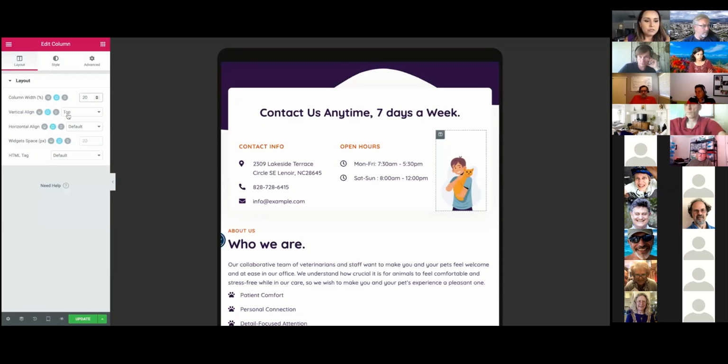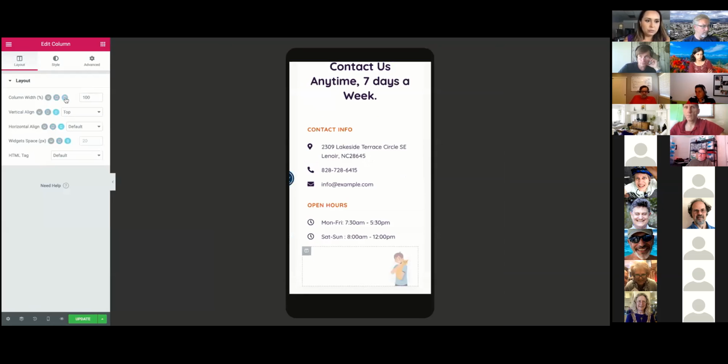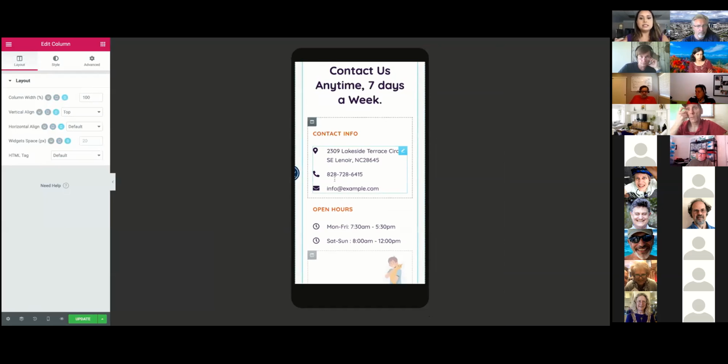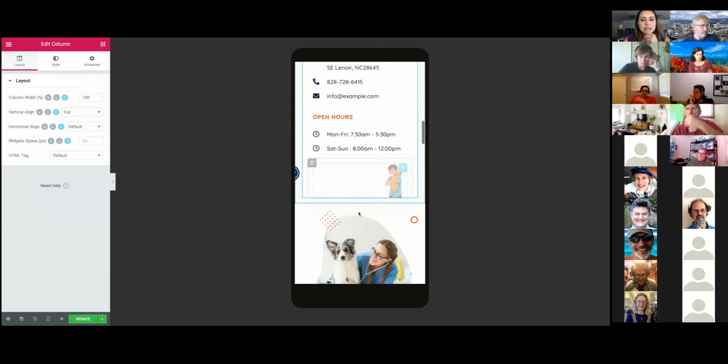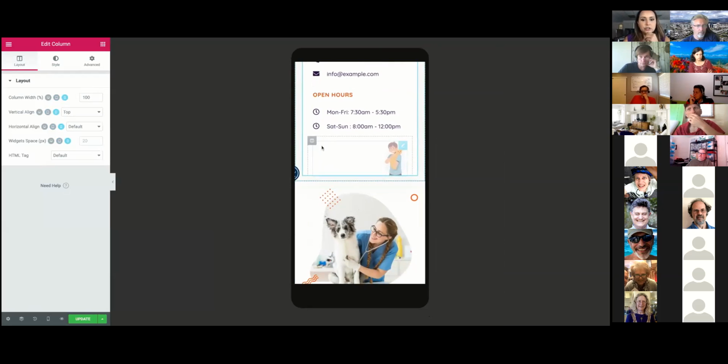So if we take this in mobile here, the column width, and we go down, mobile is naturally going to scale this on top of each other. So all of the columns are going to stack on top of each other. As you can see here, we have this a little grayed out.